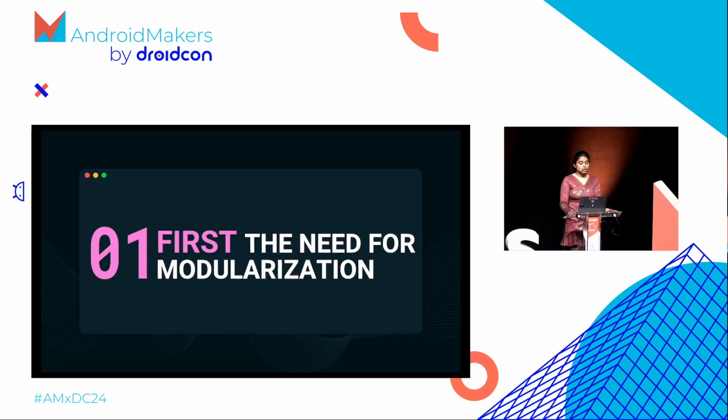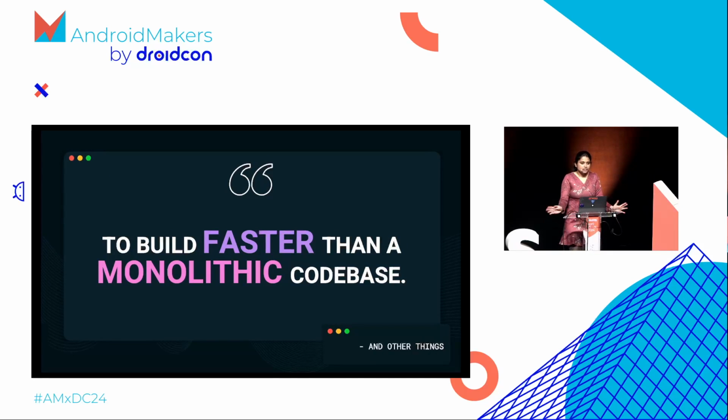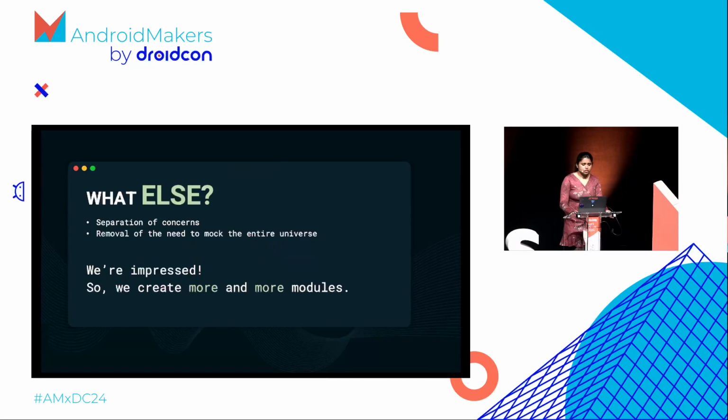First, we'll go quickly through this. Why do we even have modules? The whole reason we started with this is to make sure we don't have a monolithic code base, right? To make sure that we can build faster, something that we started with in Java we don't want anymore. So the whole reason we're doing this modularization is to make sure there's a separation of concerns, especially with testing. You don't want to mock the entire universe before you're testing something. You want to make sure you have very specific classes that you're maybe creating objects of without mocking to make sure that your modules are isolated in their space, right?